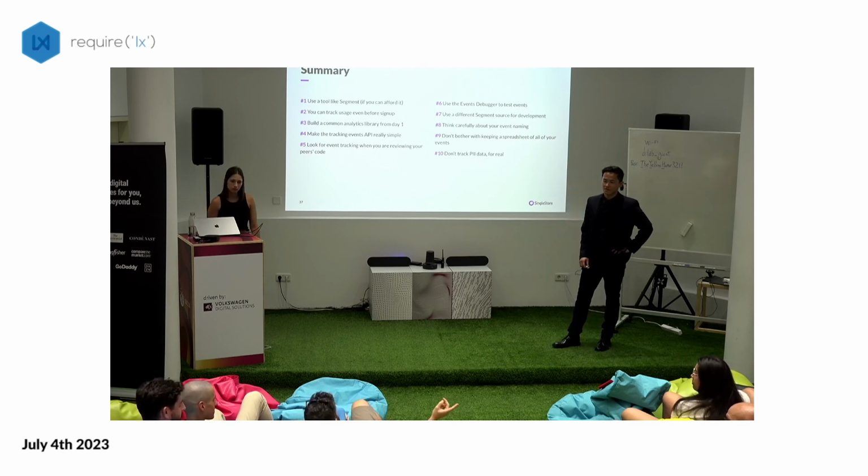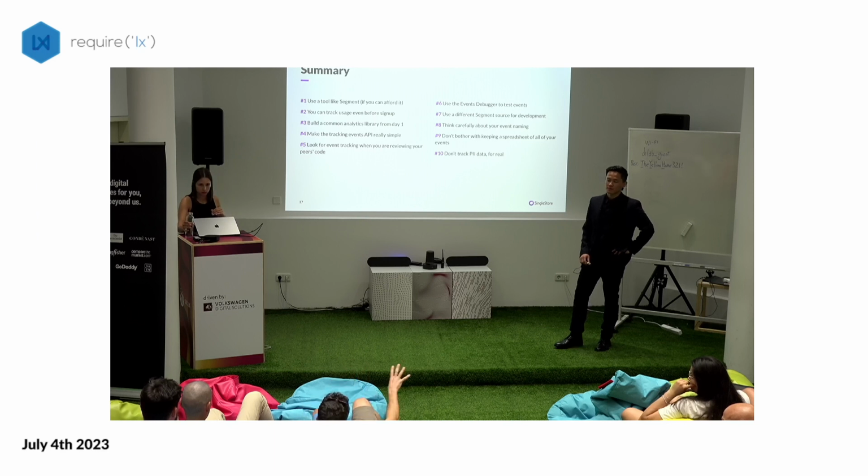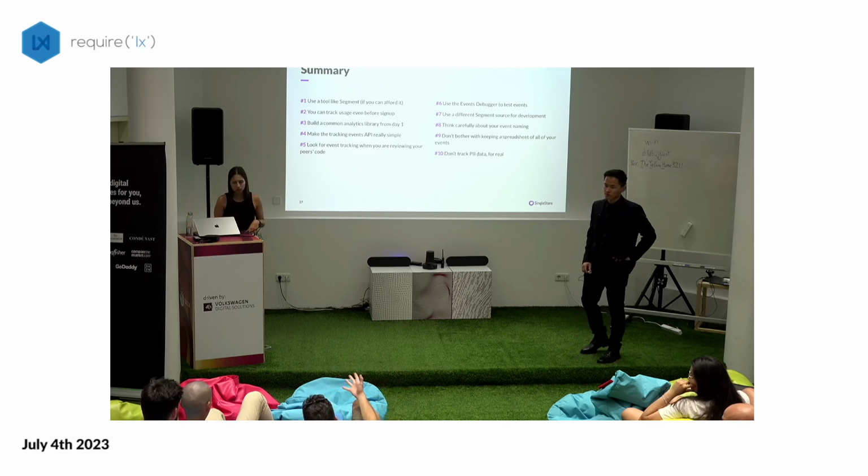I want to follow up on his question regarding the spreadsheet and going into the debugger and then creating dashboards out of it. I noticed that on the spreadsheet you had a lot of meta regarding the events. So when you track that on the debugger, you lose all that meta. Because when you go into a dashboard, you lose a bit of context probably, or maybe you had a column with sample values and stuff like that. Maybe you lose some relevant information. How do you deal with that?